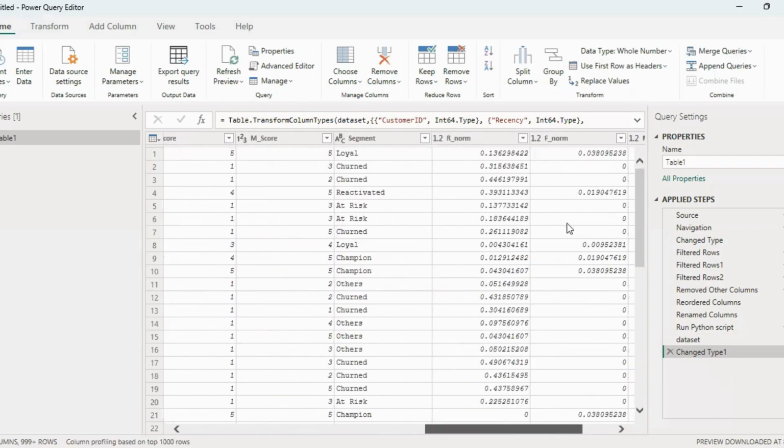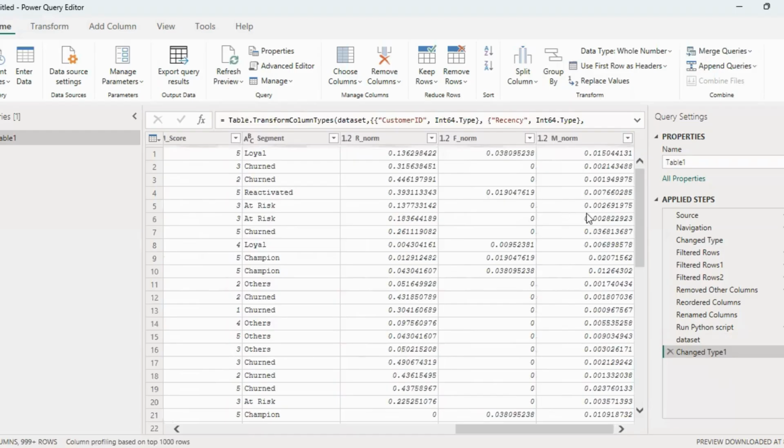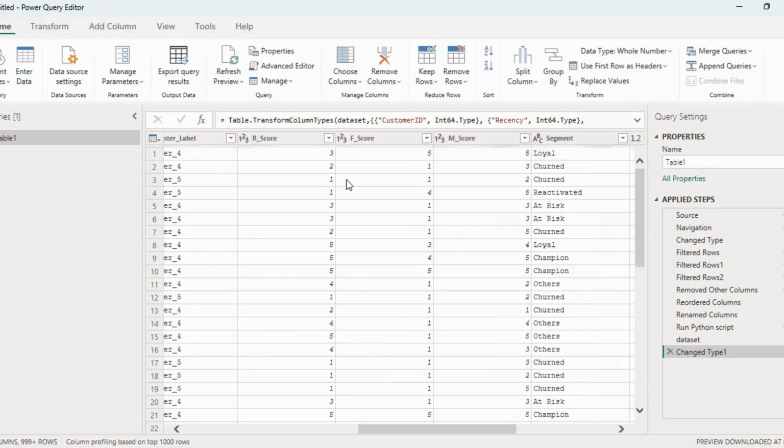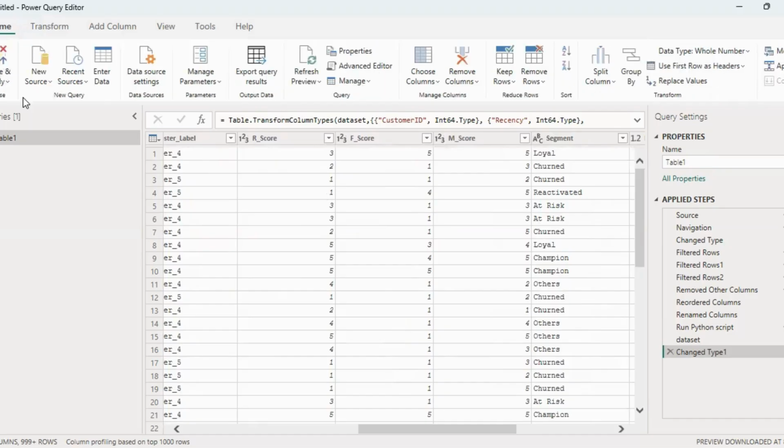I can also show you the values in norm form, used to perform the normalization of the data, which I then convert into a more formal way of looking at the scores, from 1 to 5 where 1 is the lowest and 5 is the highest, and then perform the segmentation of the customers based on the if-else logic. So this is what the data looks like, and let me hit close and apply, and let you move to the window.